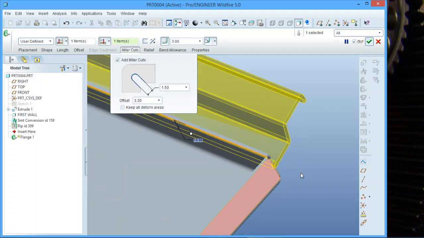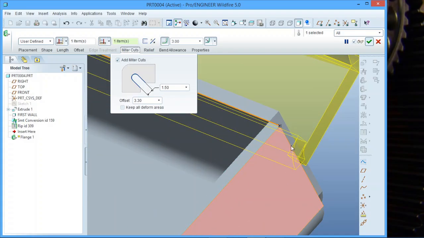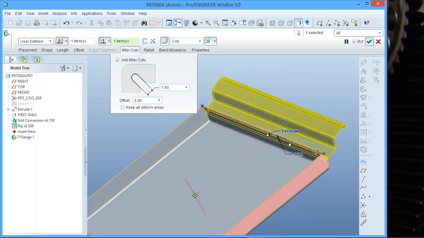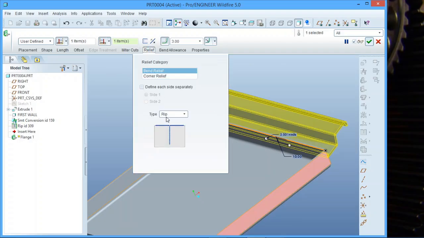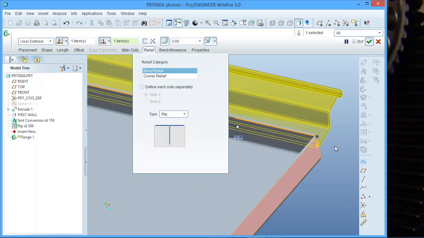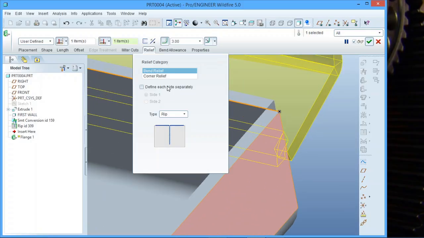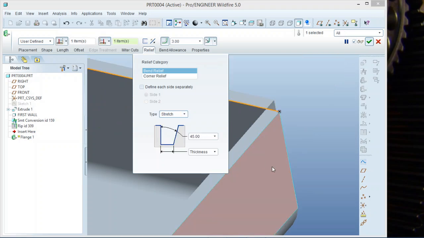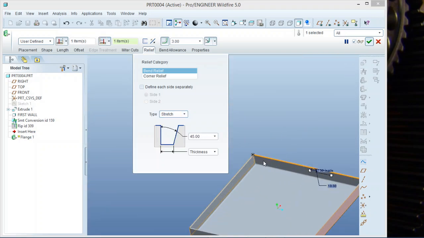If you change these dimensions, it will change your cuts and things on the edges there. So that's that one. Then your relief, your rip relief, it's the same like we did on our flat. If I'm going to change this now to say stretch, we need to extend that first.